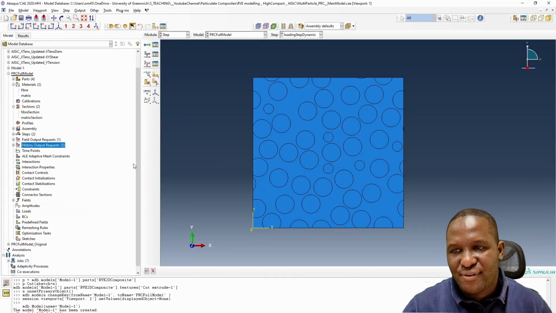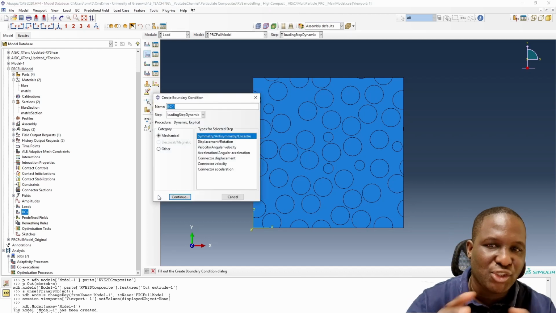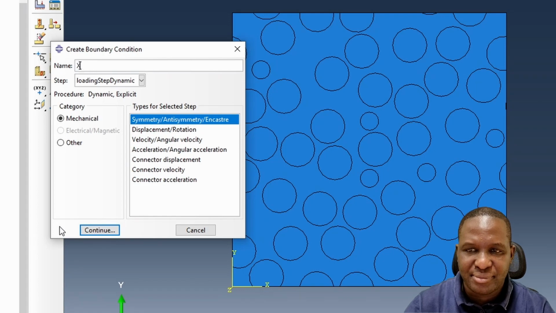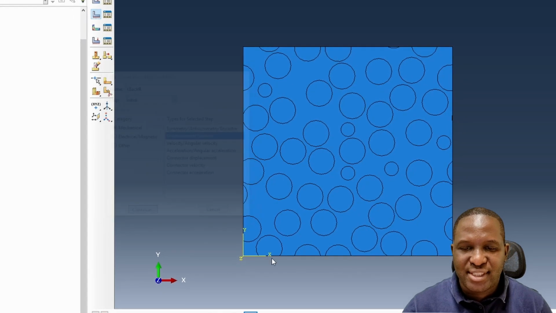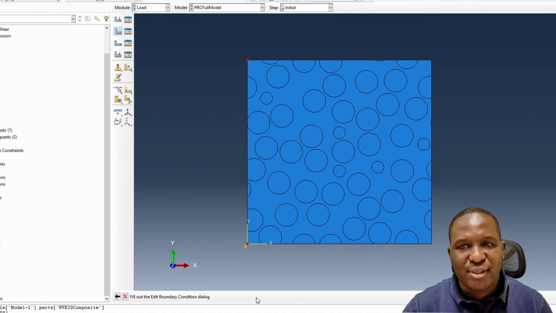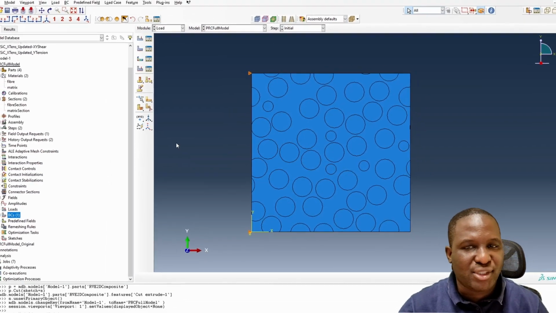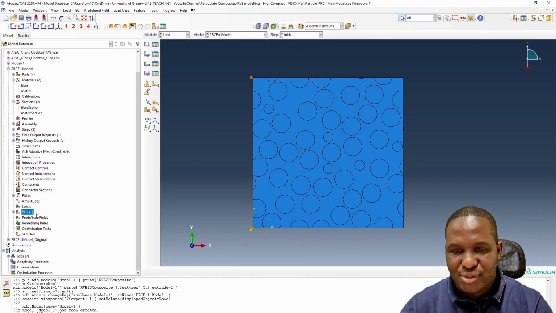Okay, the next thing we now need to do, once we've sorted that out, is to think about the boundary conditions that we want to use in this domain. Remember, with periodic boundary condition, you only use corner nodes. So I'm going to say X back roller. I'm going to apply a roller system on the back displacement boundary condition. I'm only interested in what's happening at those 2 points. Again, if you're unsure about this, please look at the video that I put on the card about periodic boundary conditions, the setup of them and all that, and that will help you.